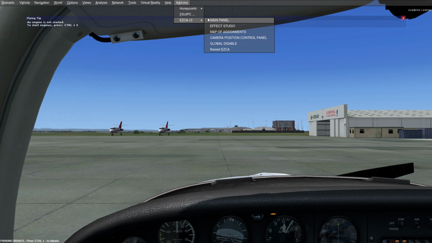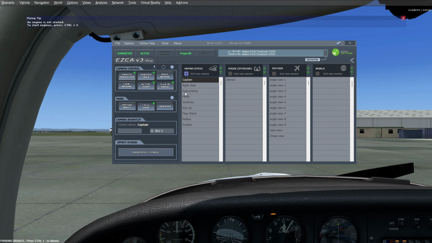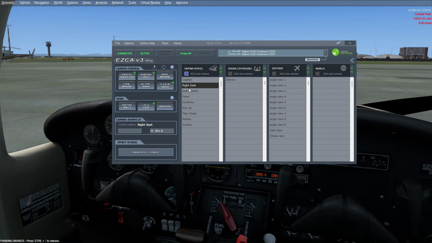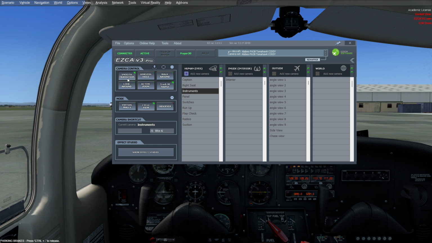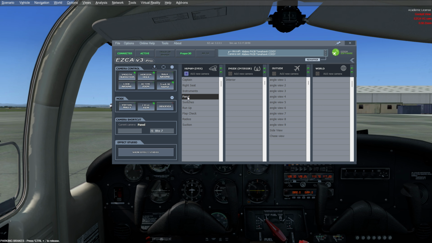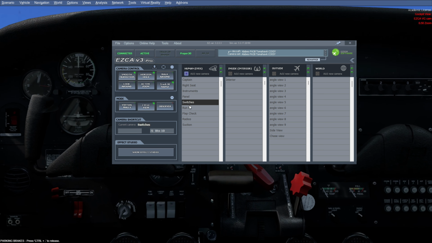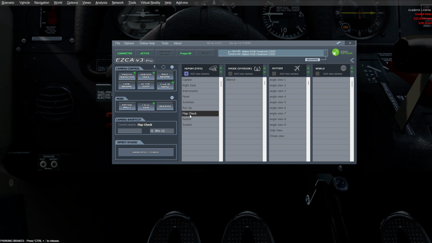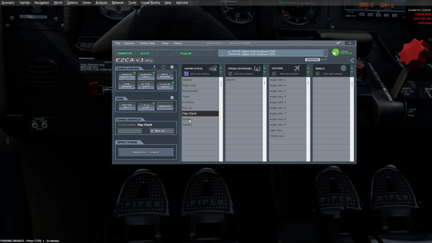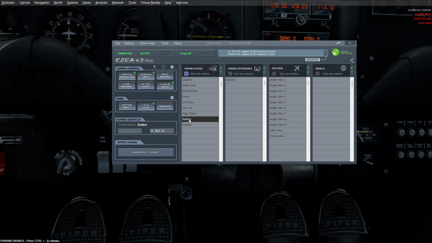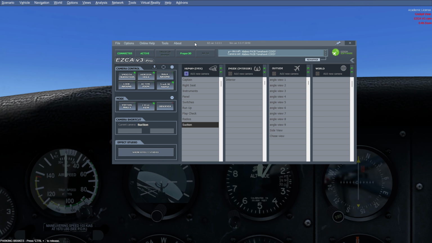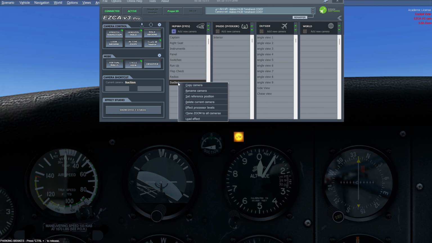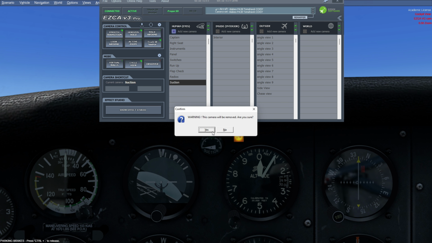So we just select EZdok main panel, and you can see there are a number of views already set up here. On the left hand side, you can choose whether the transition is animated or whether there's a quick snap transition between the views. And you can set that up individually for each one of the views that you set up. I've added one at the bottom for the suction gauge. First I'll show you how to delete a view you've set up. So simply right click on it and then choose delete view and OK.